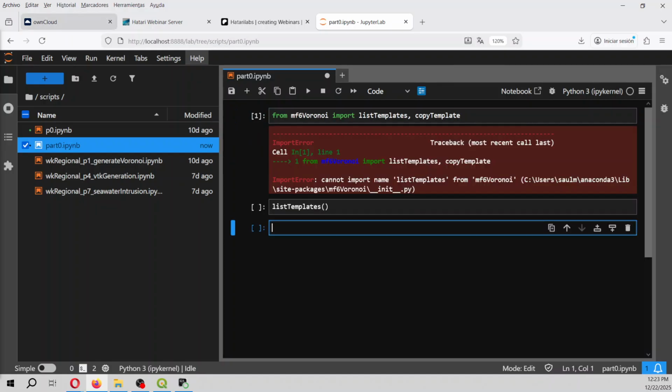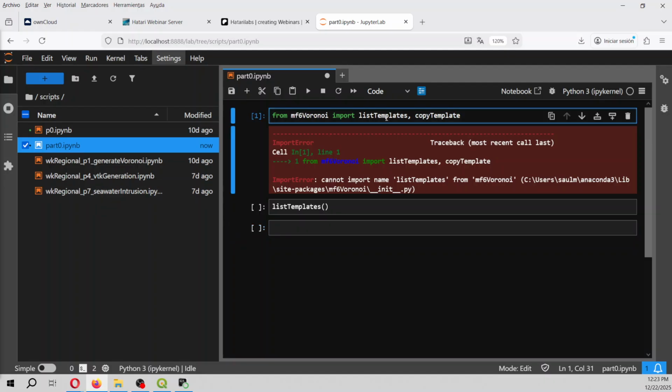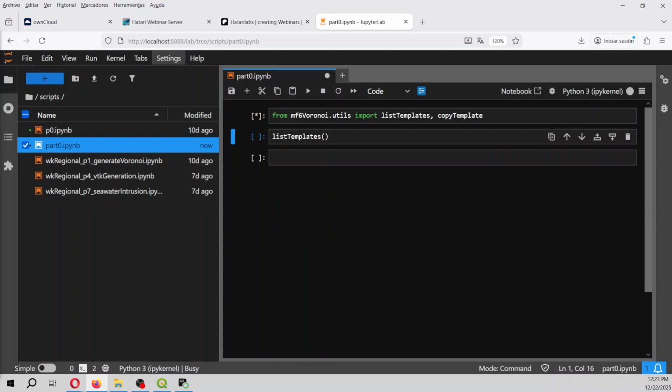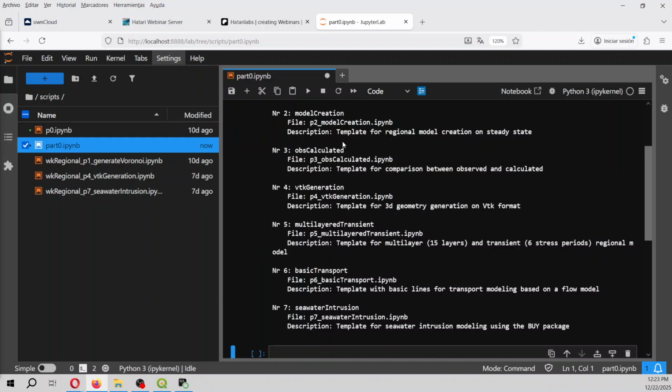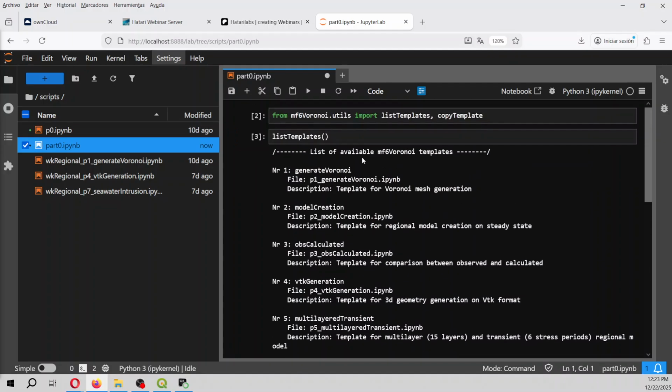There are only 7 templates for 90% of all this. So we have the general Voronoi, which is a must.